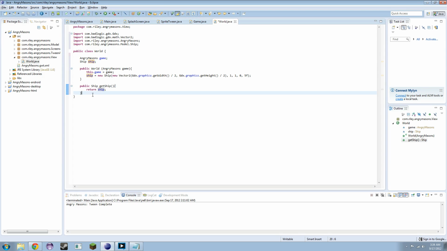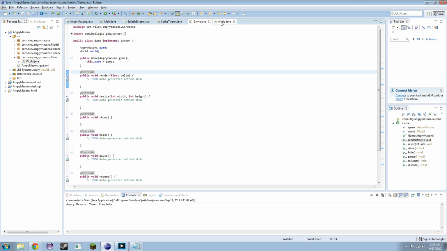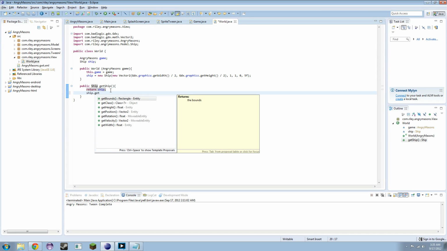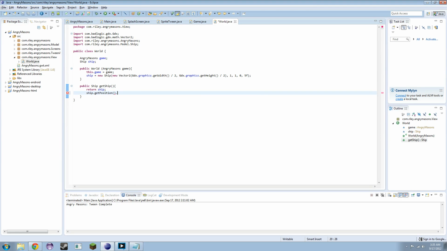What else does our world need to do? Really right now, because we haven't implemented any of the enemies yet, for the most part, this is it. It's also going to control, when we get into rendering and graphics like that, it's going to hold everything for us, which is going to be pretty handy-dandy, so that we can get the ship, which means if something has access to the ship, then the graphics, we can say ship dot get position, and that returns a vector too, so we can just say dot x, and boom, we've got the x position of our ship without even having to do anything.